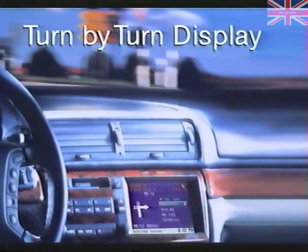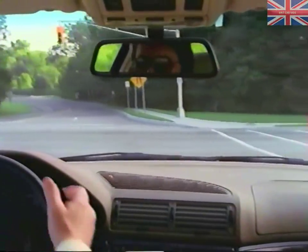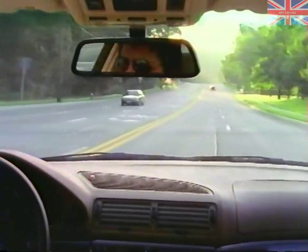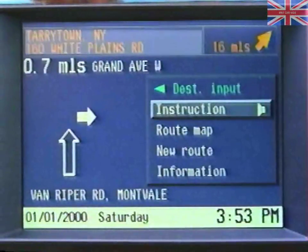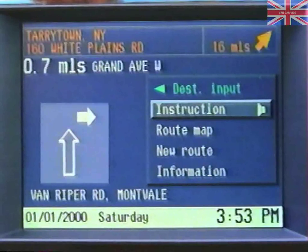Turn-by-turn display. As soon as you enter a digitized road, your directions will appear. On the upper left of the display is your destination. Next to it, you'll see the number of miles to your destination, with an arrow pointing in that direction. When you're on a digitized road, the screen will show the upcoming road configuration, such as a turn or an exit ramp.